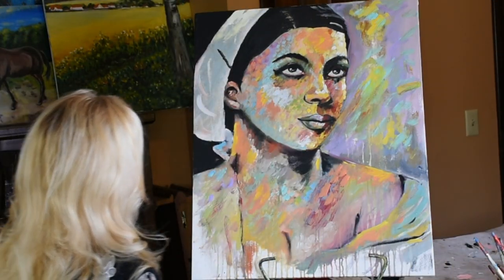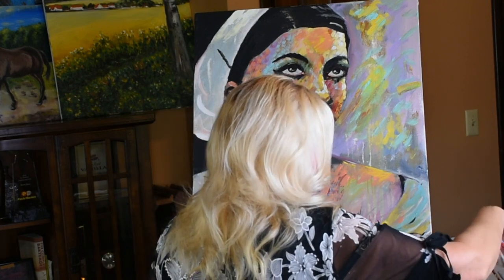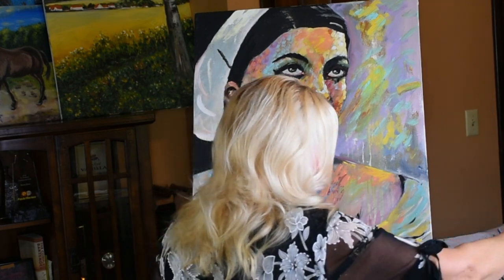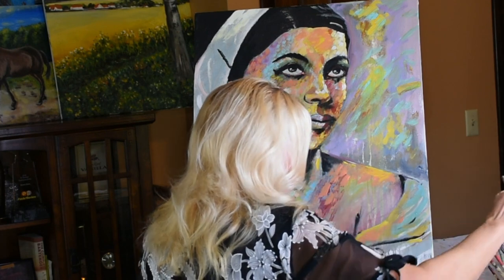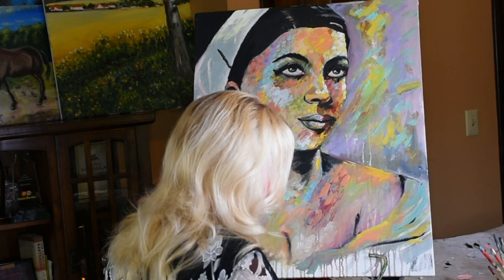We are coming down to the last leg of this painting. So what do I want to do? I think I want to put in some of this coral color.